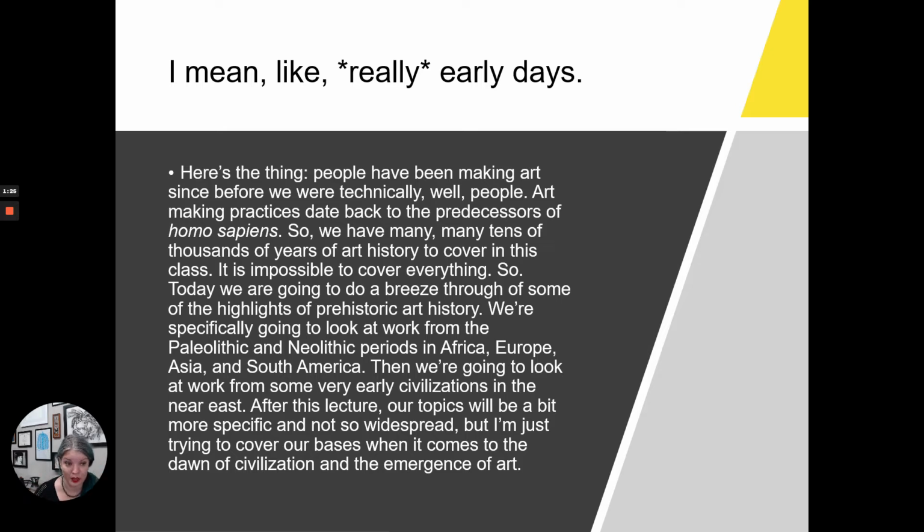Even here in Missouri, where you and I live, we have a history of Paleolithic art. A bone fragment with an engraving of basically a furry rhinoceros, an Ice Age rhinoceros, was found in Jacob's Cave near Sedalia, Missouri in the 1870s. This fragment has been dated all the way back to the Pleistocene by some scholars. So, after this lecture, the next time you're in Sedalia, stop by Jacob's Cave and walk the same path as your prehistoric artist ancestors.